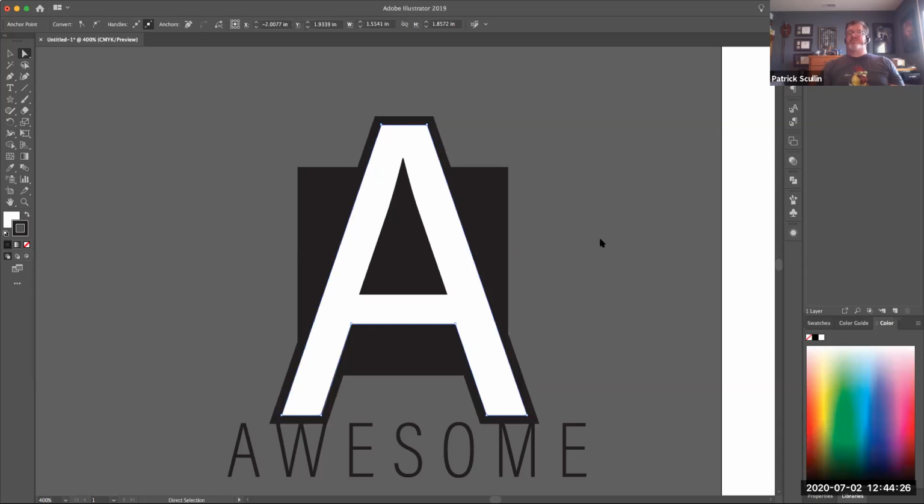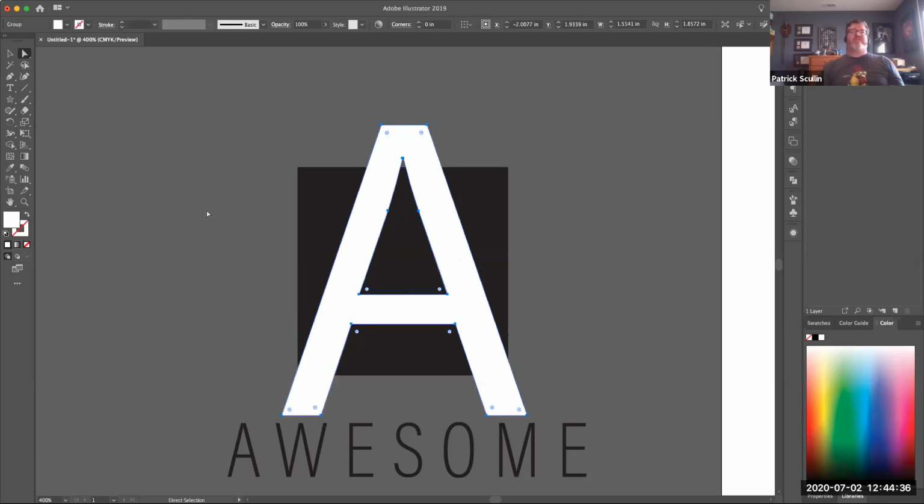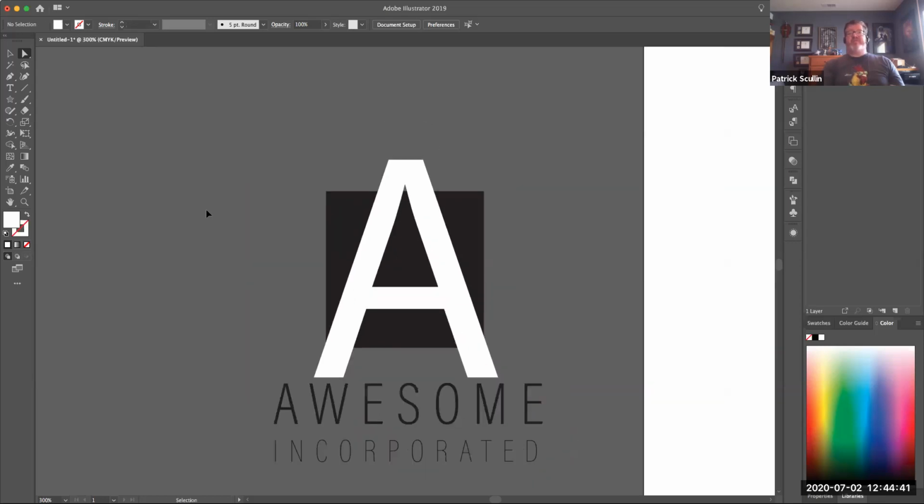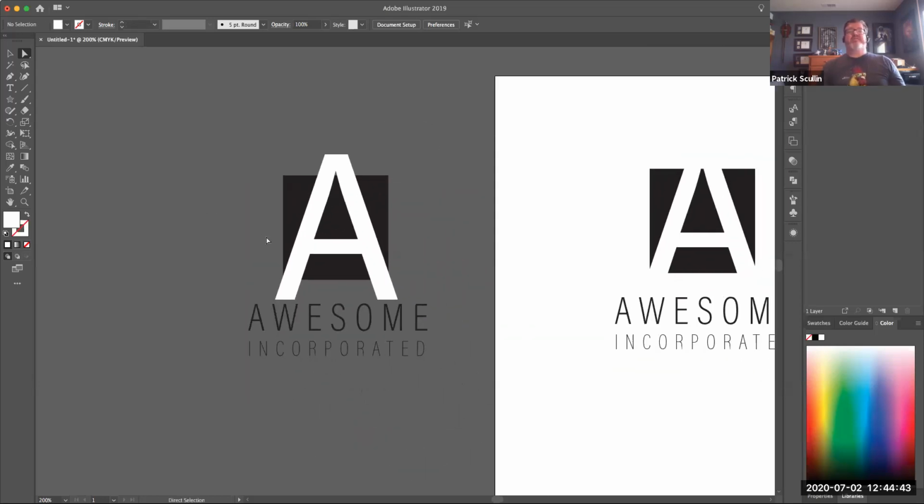That changes the way the stroke looks. And that might be a look I'm going for. Thing to remember is that once you have converted a letter into a vector shape, it is now permanently a shape. You can't go back and spell check or do anything else you want to do to normal text. It's done.